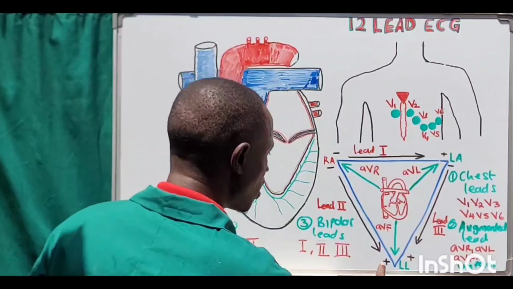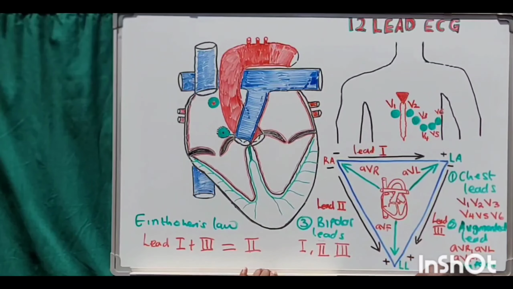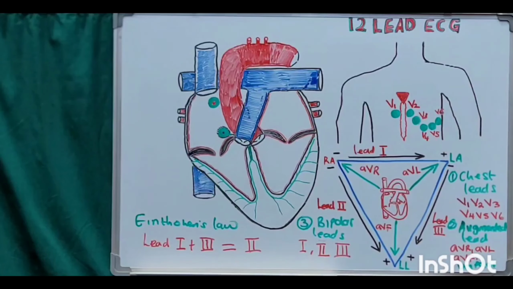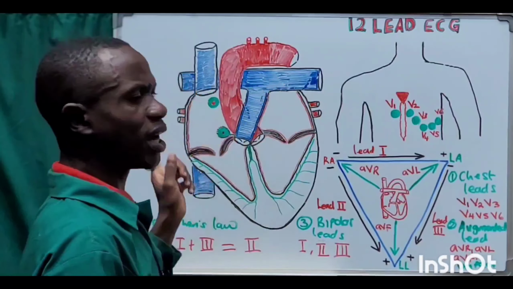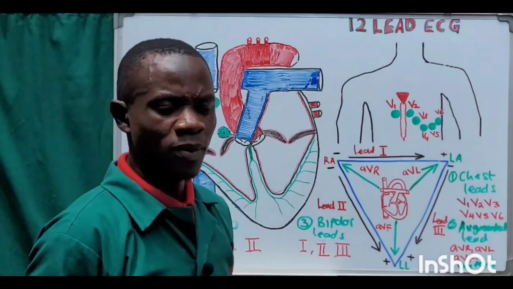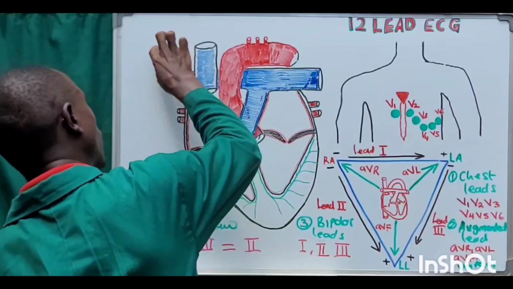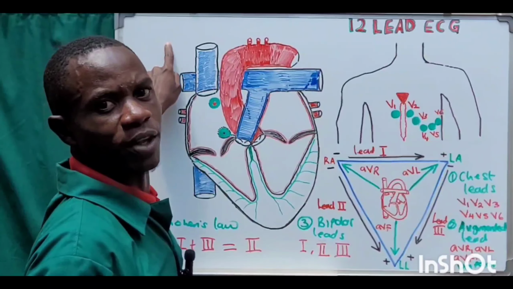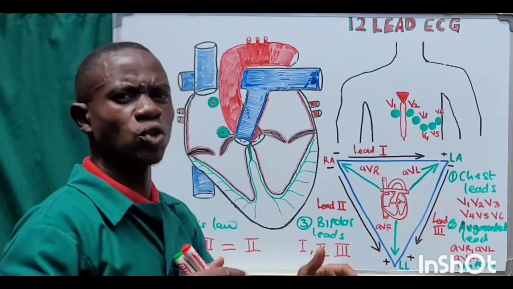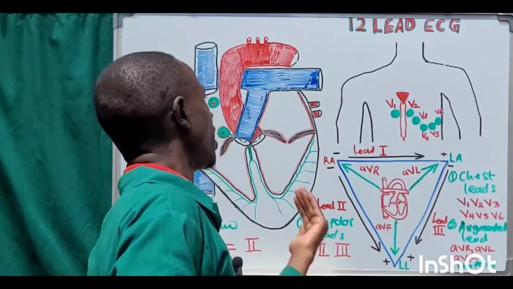Now look at this. This is going to be our lead 2. We are looking from the left leg, and then looking to the right arm. Now, when you look at the structure of the heart, it is always trying to bend towards facing the right side. It means that I'm going to be looking at the heart from this area up to the right arm. So this lead is what we call lead 2, and it's going to give us a clear wave format because you are looking at the heart from the inferior view.